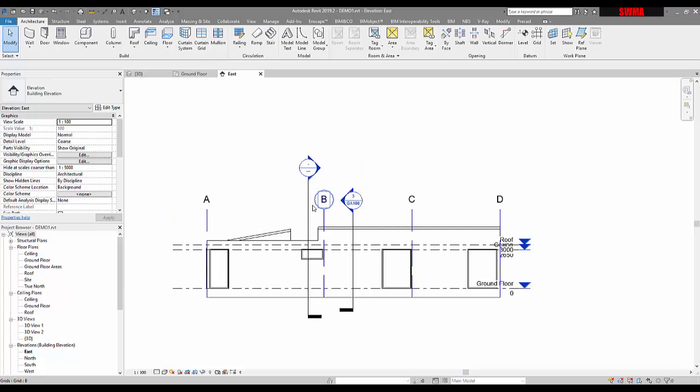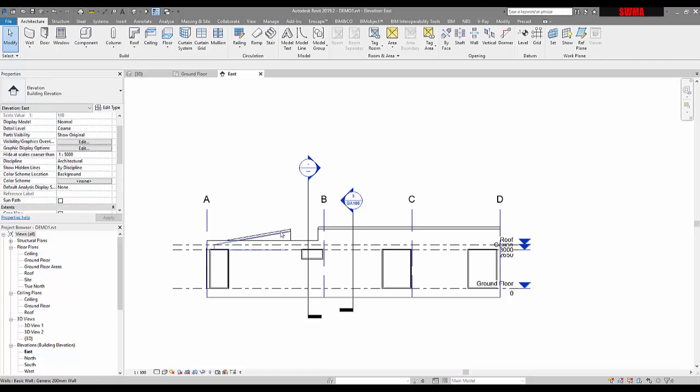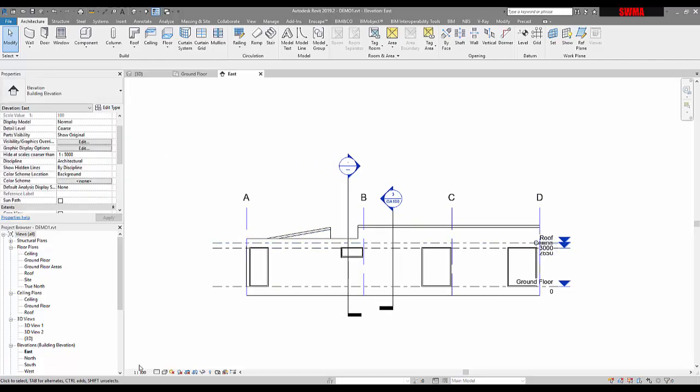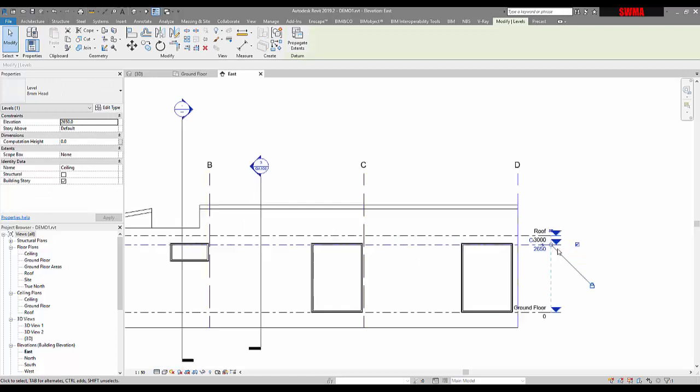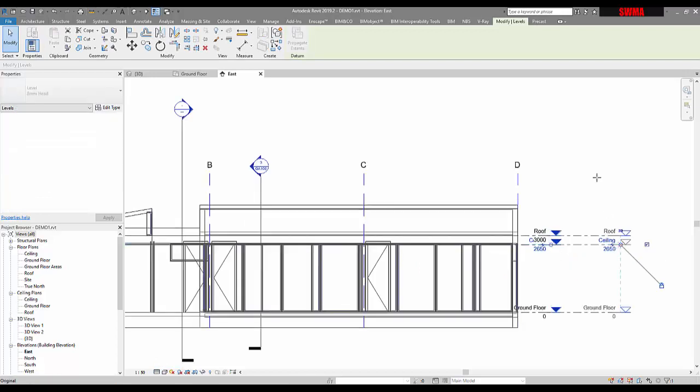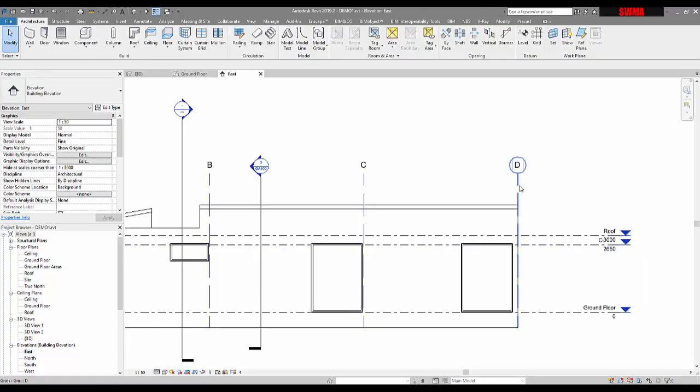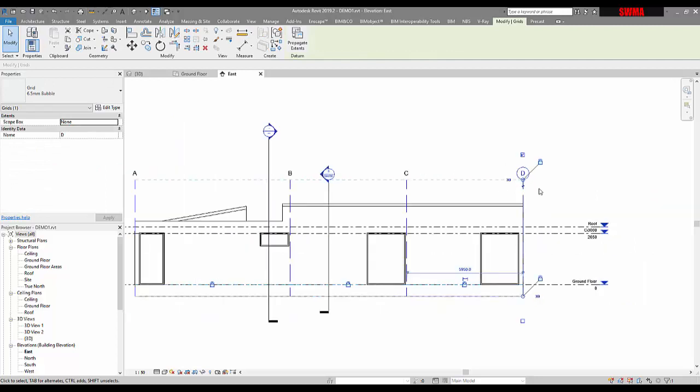Now this one maybe doesn't have a template on it at the moment. For anybody who's done templates, we had some information on templates in an earlier tutorial. Just for what I'm doing today, I just want this one to be at, say, 1 to 50, a bit more detail, and I want the levels to match the grids. You can see the grids have been created here as well, so that's kind of nice, and you can bring this up as you need to.